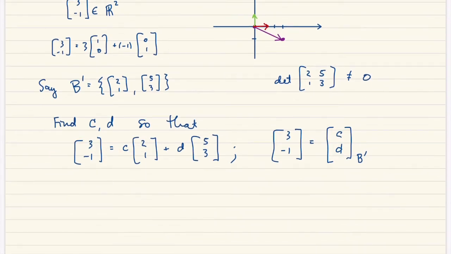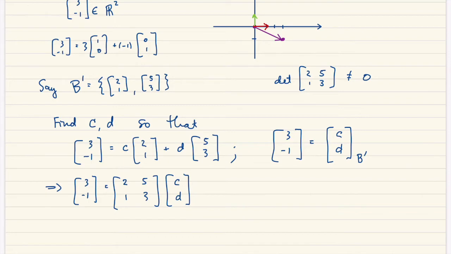And it turns out, if you think about all that we've talked about for solving systems, this is really just a system with two equations and two unknowns. You can write it as a matrix, and it turns out that we're going to write it like this. So we have (3, -1) equal to, you can just check that these are equal on your own, the matrix with rows (2, 5) and (1, 3) times (c, d), right?